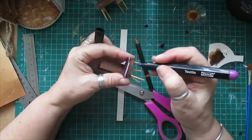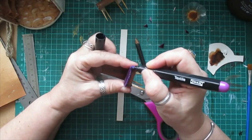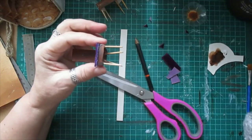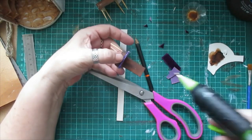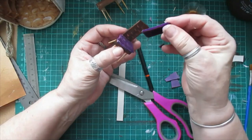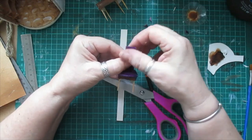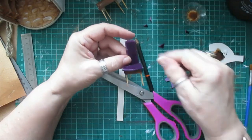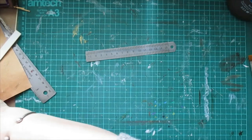Now, I've got a little purple pen, the fabric pen here. See, you're not going to see any of it. I'm happy with that. And then we've just got to put the backrest on. And I'm going to do that. And I've got a little cushion seat.